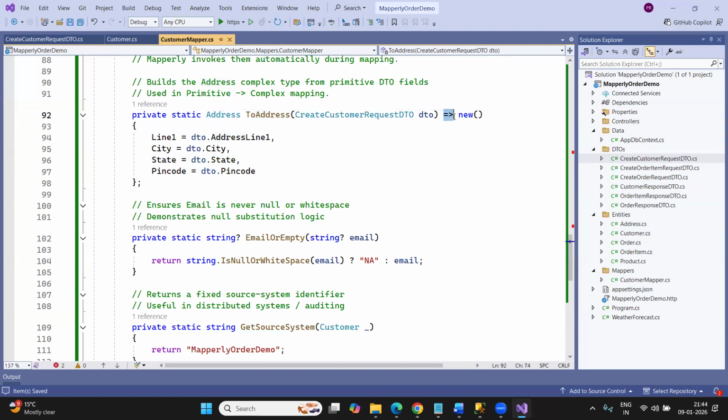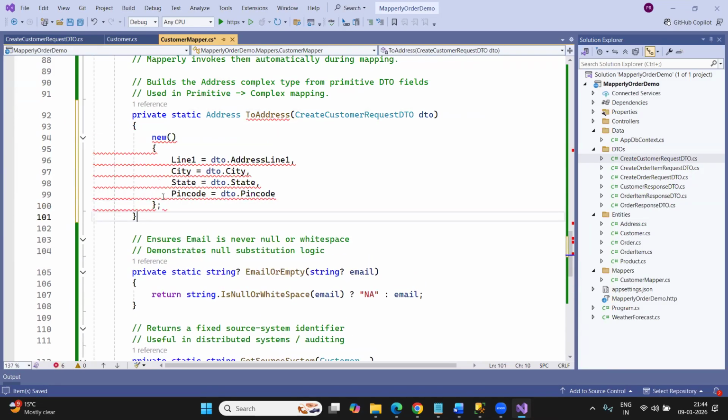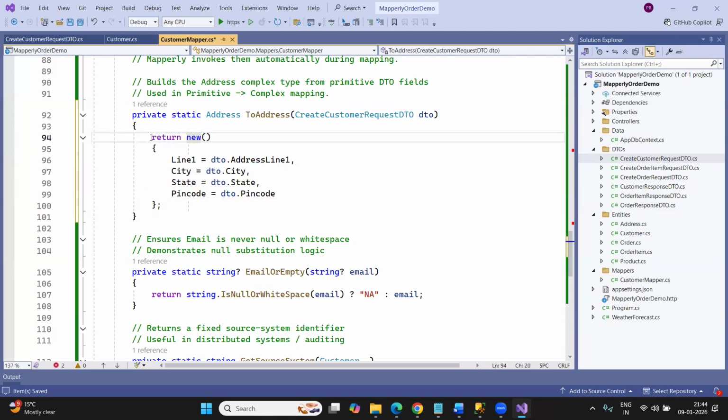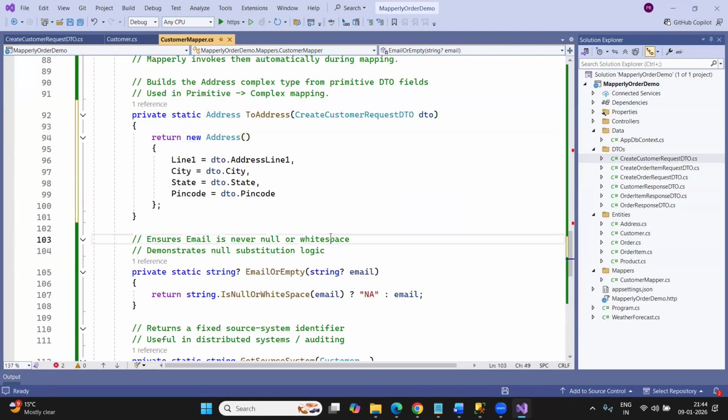If you are not getting this, okay, let me simplify it. Clear? Because I know many people are not understanding the advanced syntax. So this is the simplified method.